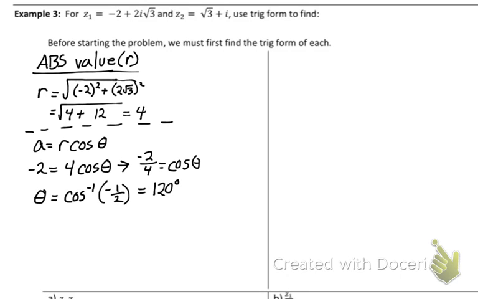What I want to do really quick is I want to make sure that 120 makes sense. Because like I said, I didn't do a drawing, so I just want to double check to make sure 120 degrees makes sense. So what I would do is I would do a little drawing off to the side. Not accurate at all. All I'm going to say is, okay, my a value is negative 2, my b value is 2 square root of 3. So that means my x value would be negative 2, so I'd go over here and I'd come up some. Doesn't matter, we're just trying to make sure we find our reference angle.